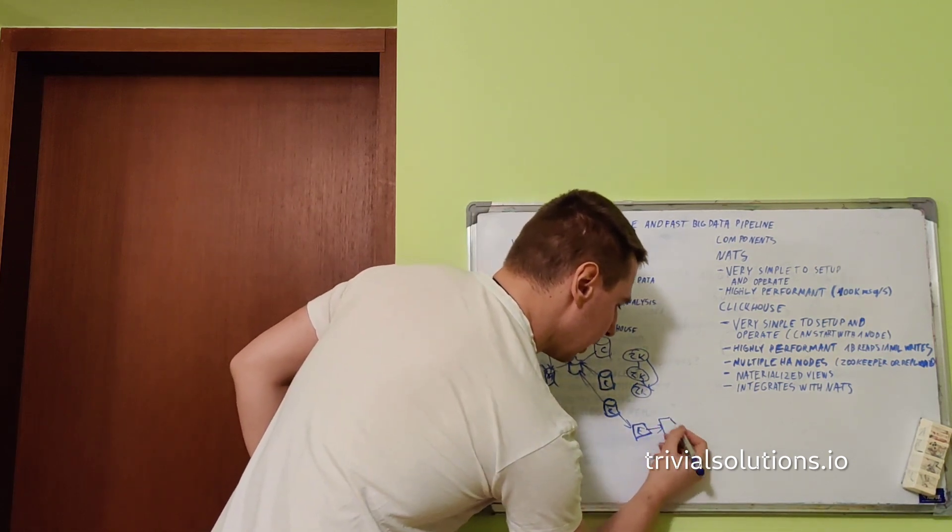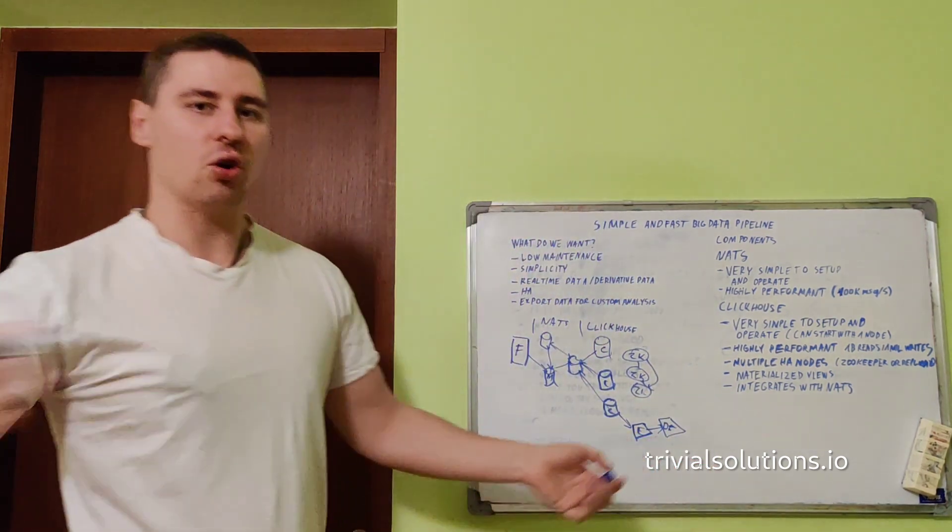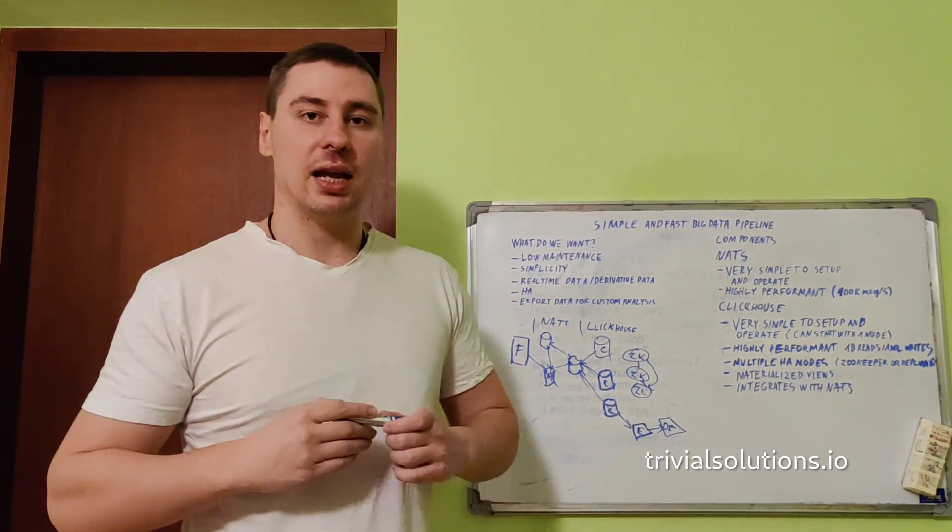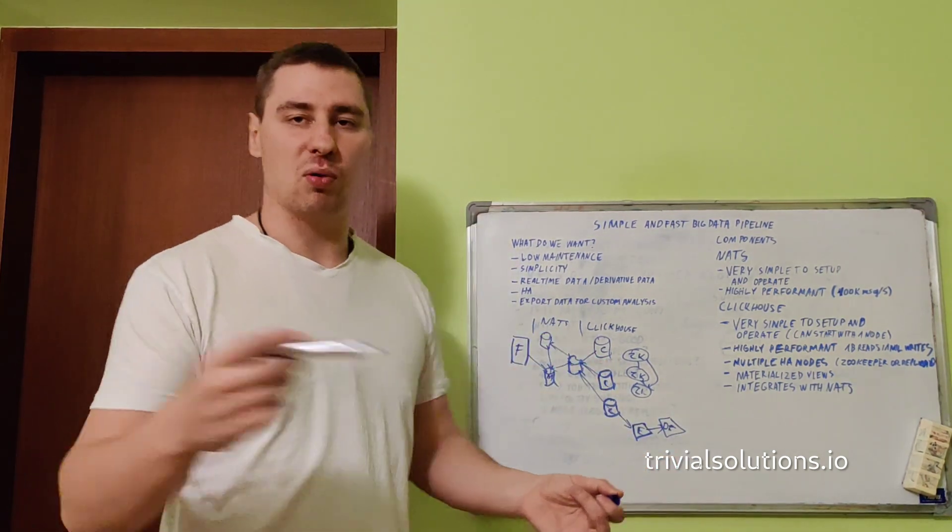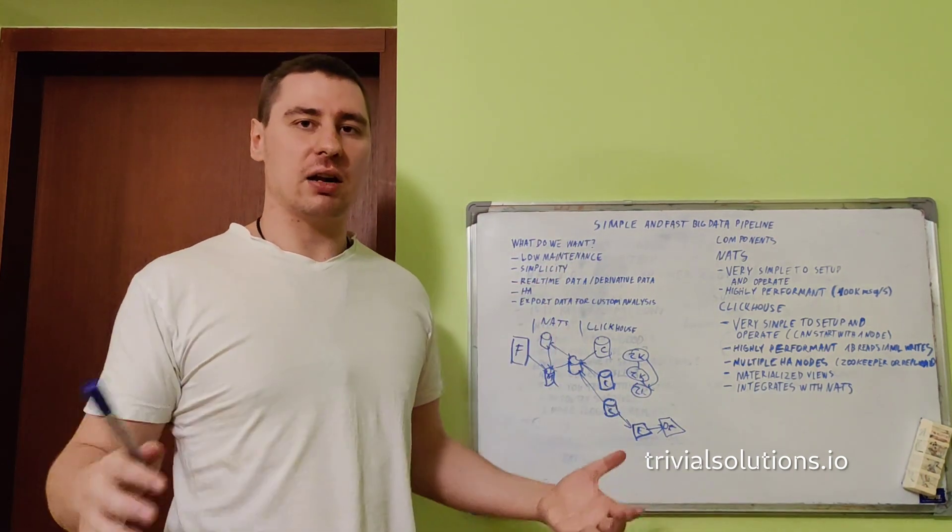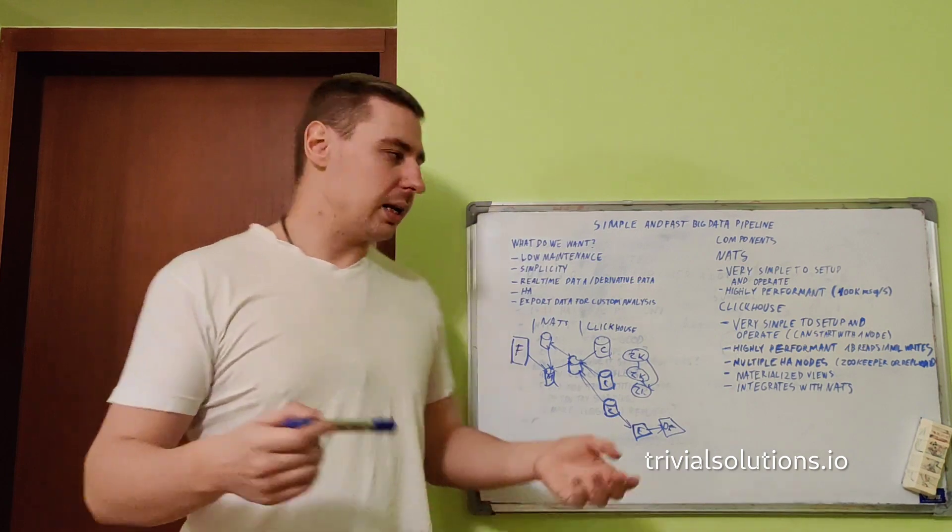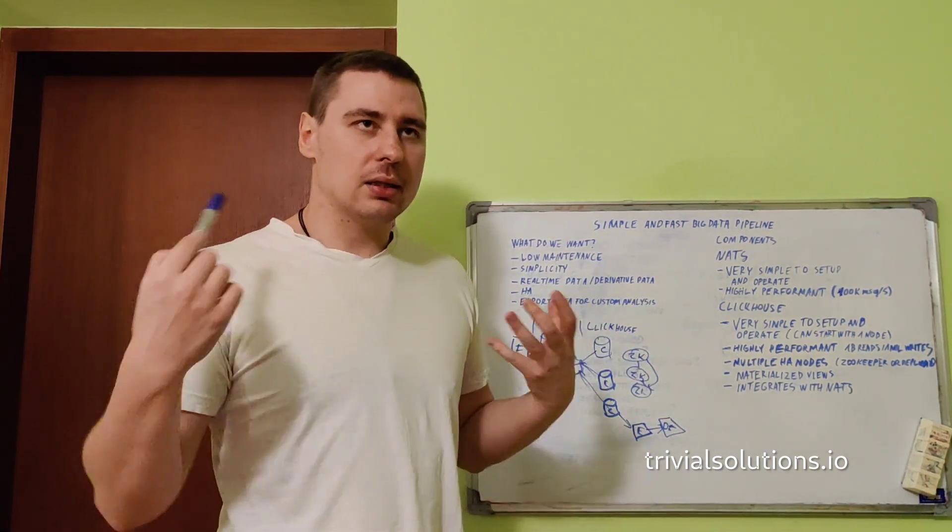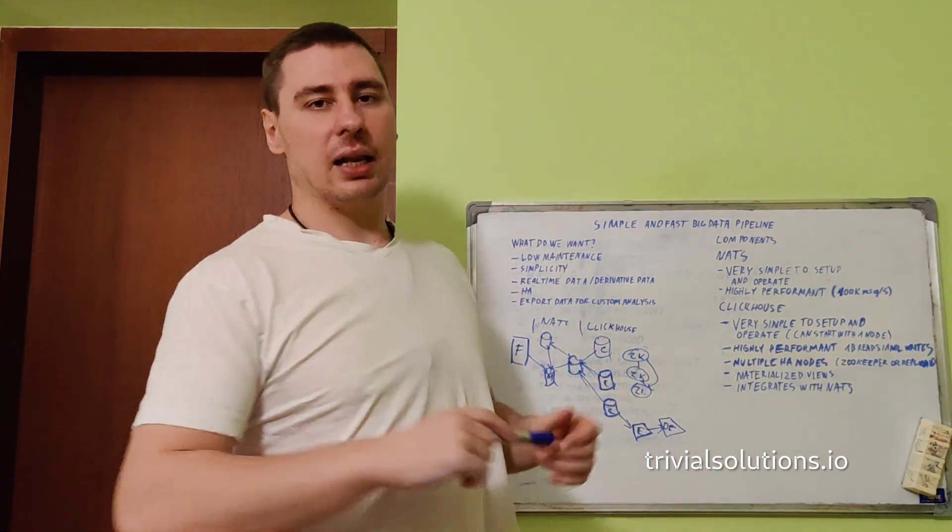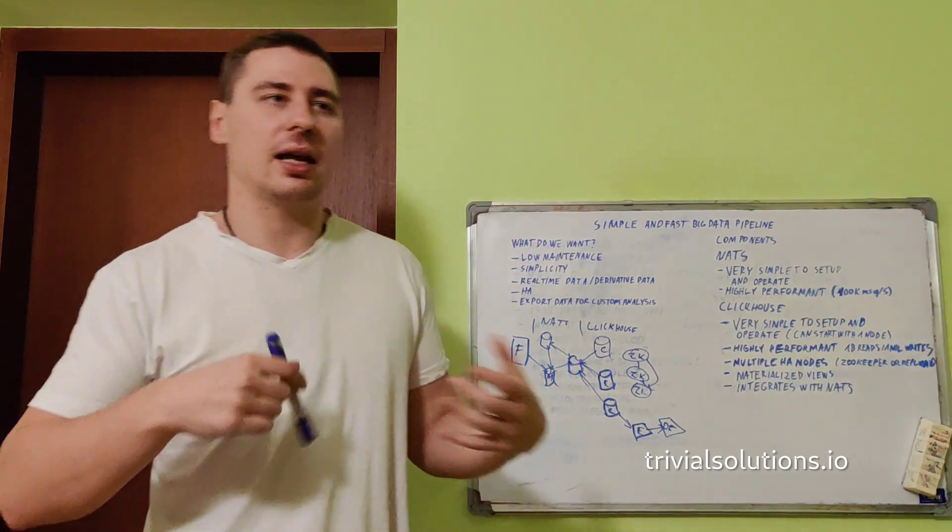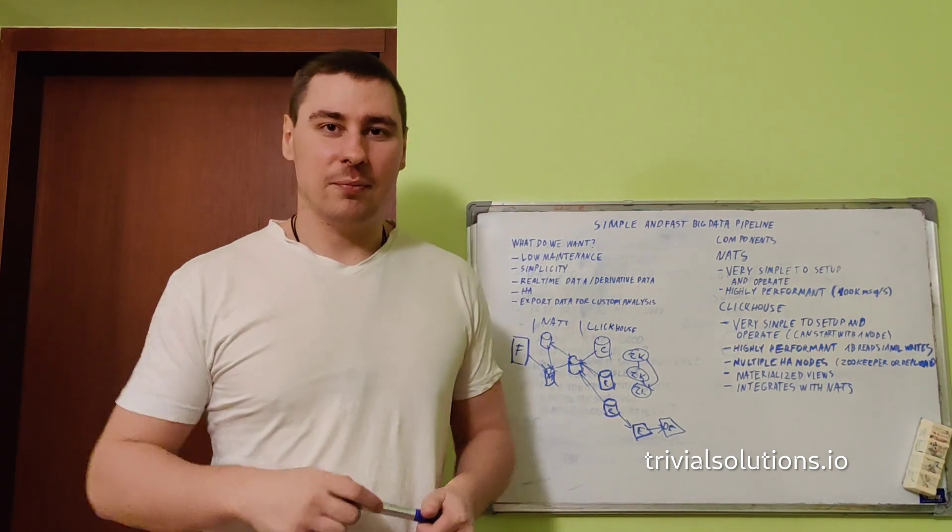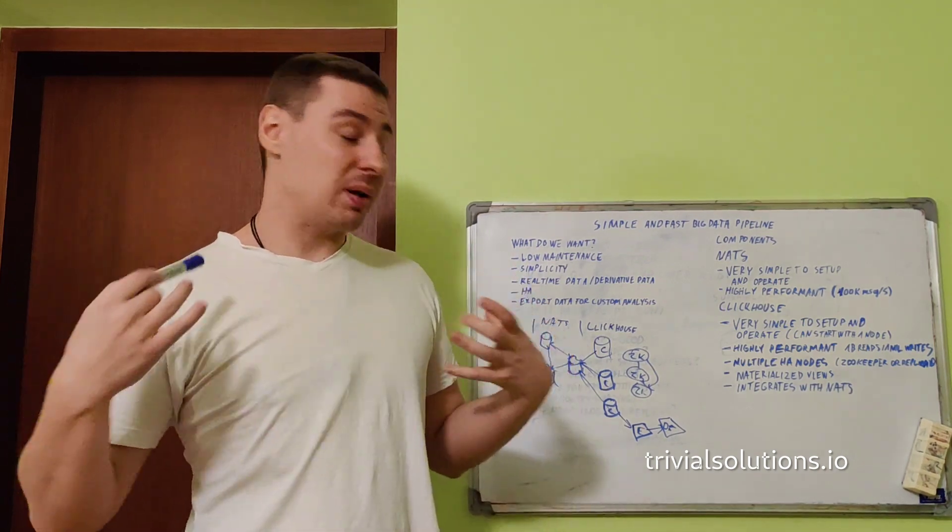This is like our main event table - user clicks or something - and it's going here. With every batch inserted you can have a derivative event table, you're joining something or you're aggregating something by time, all sorts of stuff computed. If you want to export it or you want traditional batch processing, you can also select from ClickHouse as a data frame and do whatever you want. You can export it to analytics notebooks. It's so simple and so performant. I don't understand why people use anything else, but a lot of people these days have legacy systems and you can't just easily rewrite it. If it's working, even if it's barely working, it's still there.